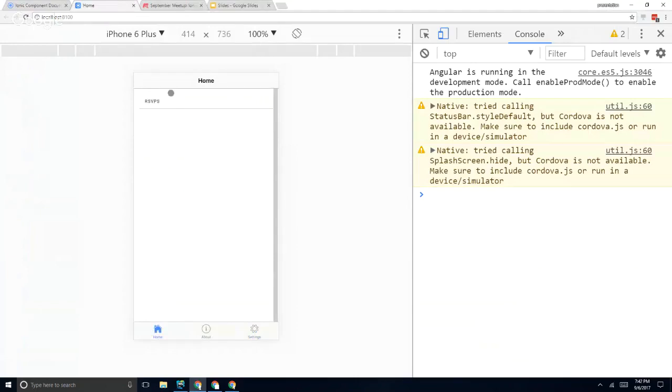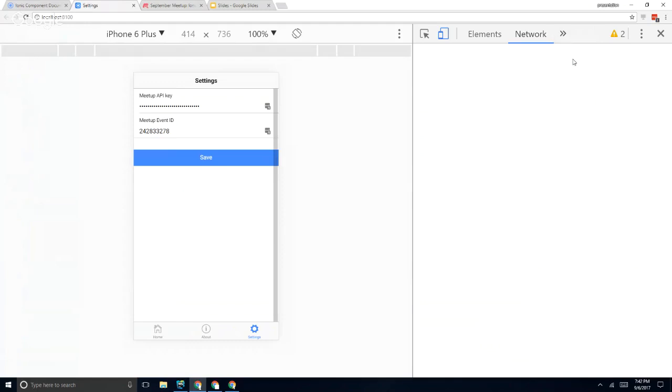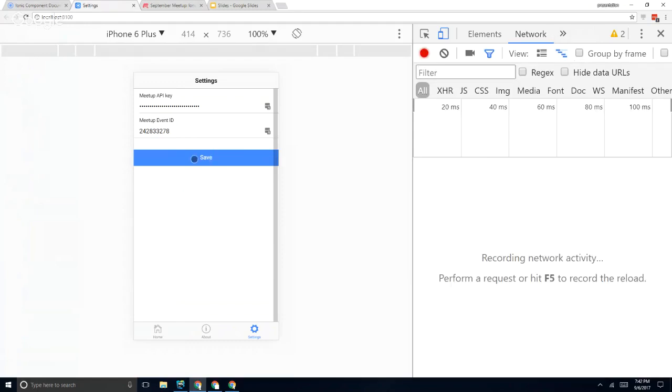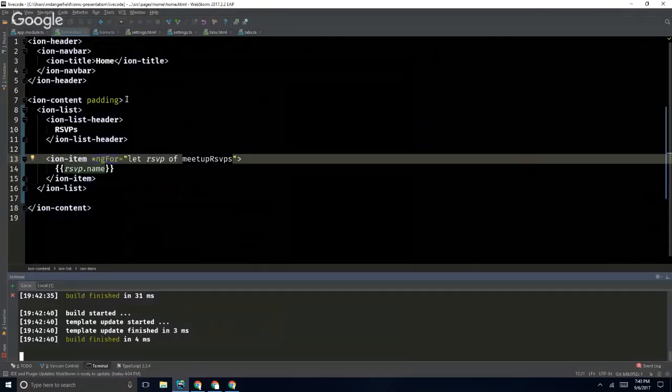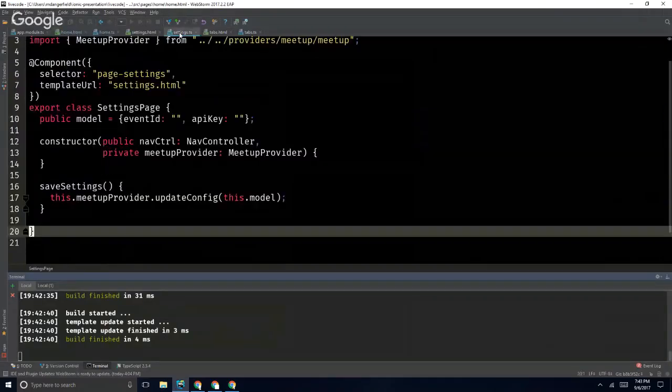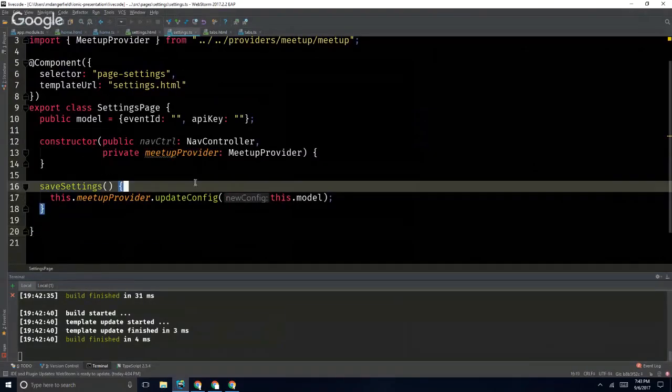So we have this empty list right now. Save it. Oh, I realized something. One step that I forgot is adding in a loader.